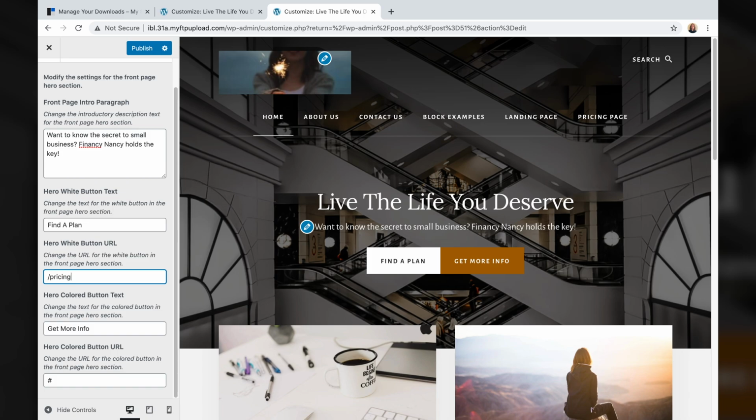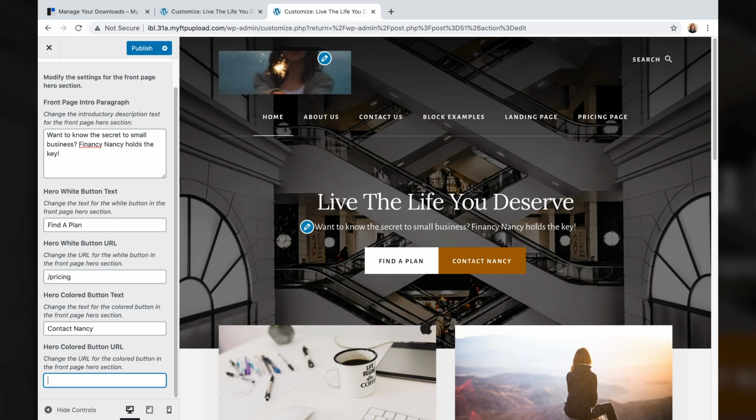And the reason I'm doing this is because when you start with a slash when entering text into a button URL text box, your website will automatically assume that the URL is preceded by the domain name of your website. Later in this tutorial, I'll set up a pricing page, so when you click this button, it will automatically take us to wpgdtutorial.com/pricing, because wpgdtutorial.com is going to be the domain name of the website.